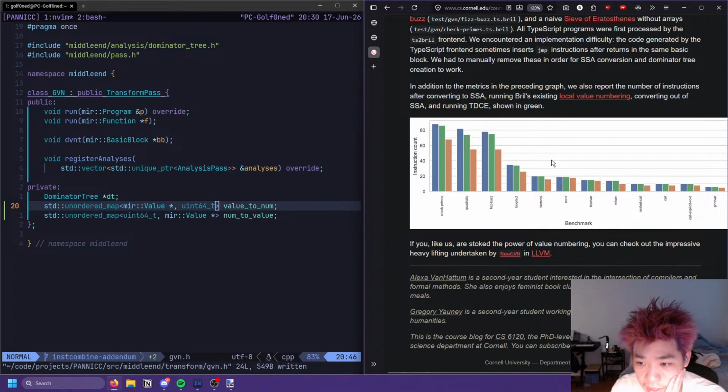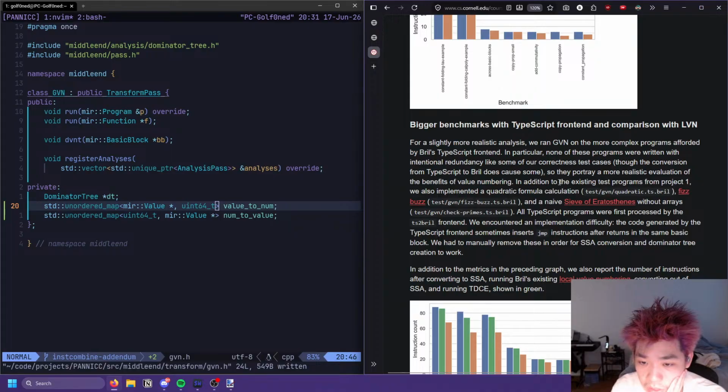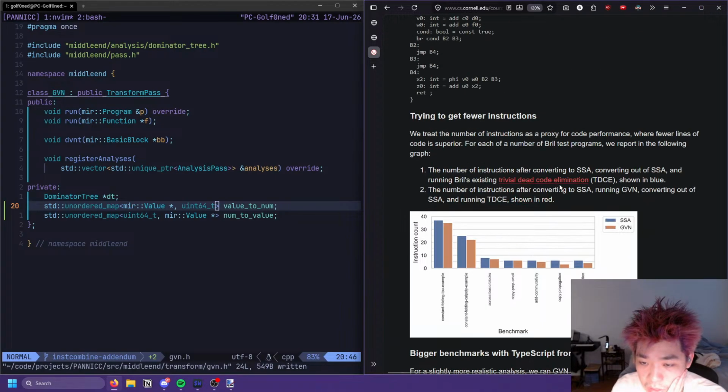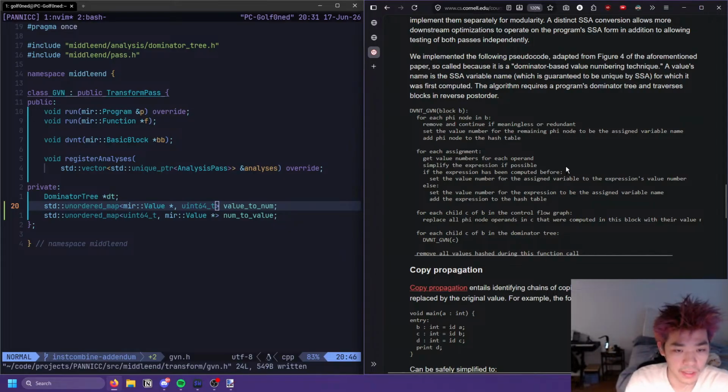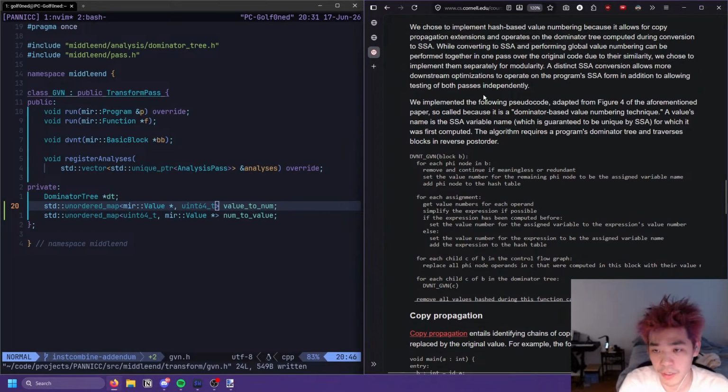Let's see. Yeah, I guess we could try to do it the simple way first, and then we can optimize it at some other point. I kind of want to just do it the better way though first. All that changes is how we do this, right?